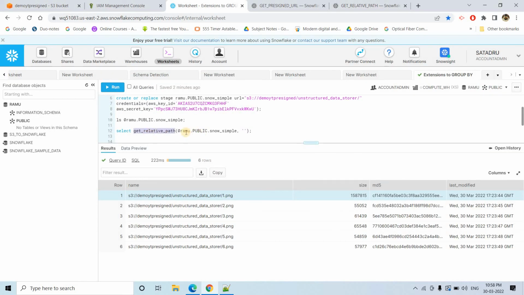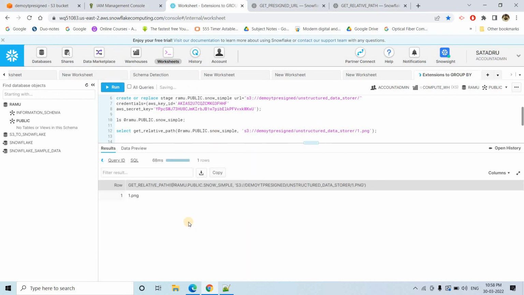If I apply get relative path, and here I give the stage name, and as the second parameter I pass the complete file path, let's see. See here we are getting only the relative file path, which is 1.png. Try to understand how it is generating this.